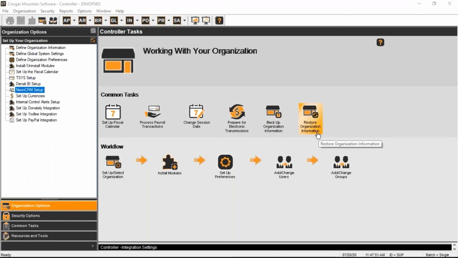But to do a restore, the steps you want to take are, first, do a backup of the current data, and then you can do your restore. And then after you've done the restore, just check certain things like your financial reports and general ledger, customer history, and accounts receivable, and just see if that's where you want it to be. That's the final step, just to confirm that that's what you wanted to restore. If it's not, you can restore a different backup. Worst case scenario, you could at least restore the one you did right before the first restore, so that you don't lose your current data at least.